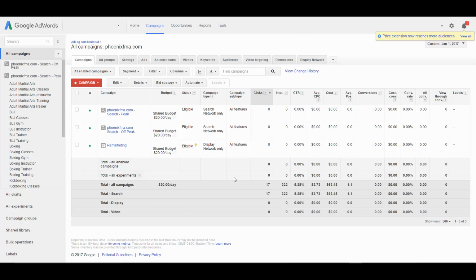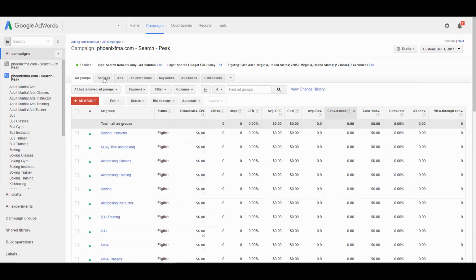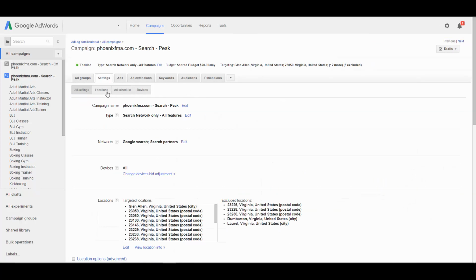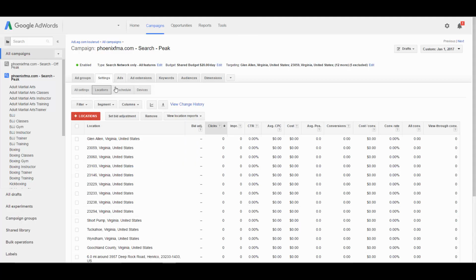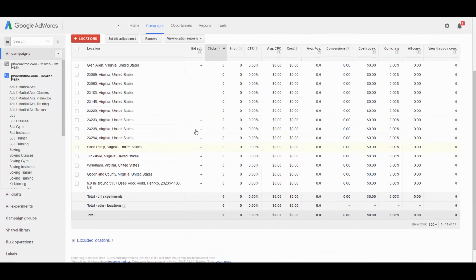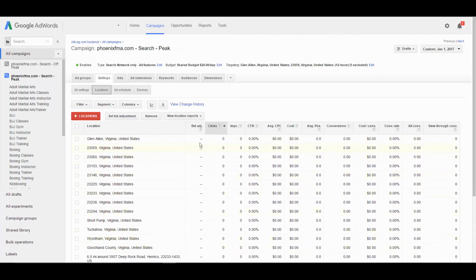I'll show you where the bid modifier options are, and then talk about how to avoid using too many bid modifiers. So within the campaign, you're going to see the option to adjust your bid based on user location. These are all the locations this campaign is targeting. If I want, I could increase the bid for this location by as much as 300% compared to our standard bid, or I can decrease it.